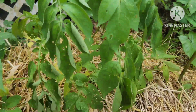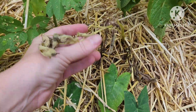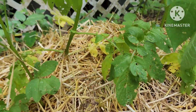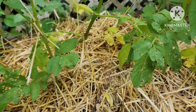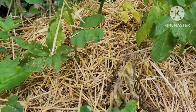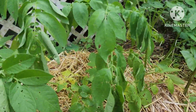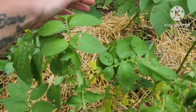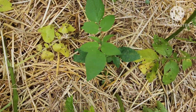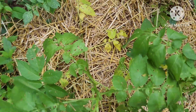I'm not sure, but ever since I put this straw down on my potatoes, they're looking pretty rough. So unless it's time to harvest, I'm thinking that this straw was sprayed. I know they're hard on nightshades when it's been sprayed, and these just don't look good anymore. So I won't be putting this straw on any other parts of my garden that I'm excited about, because I just don't want this to happen.